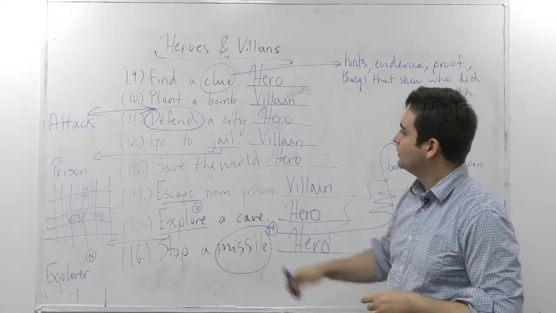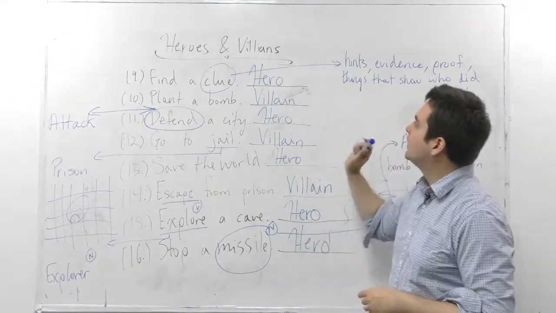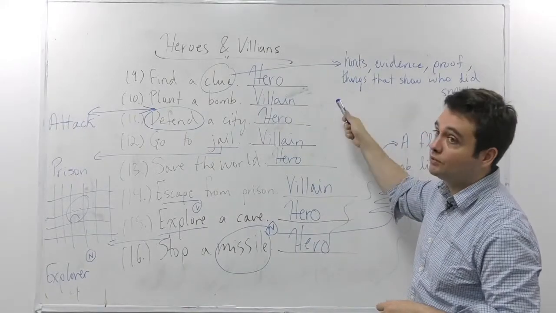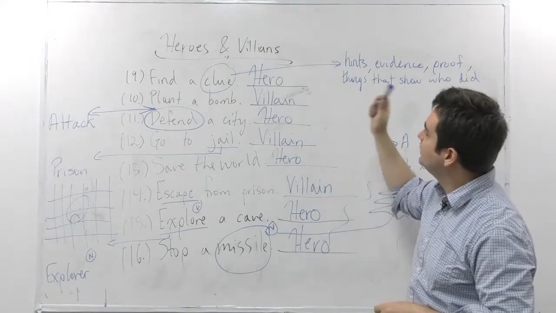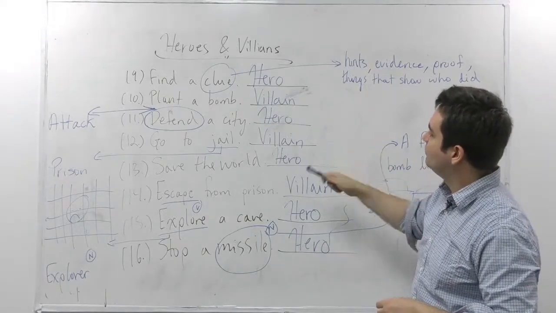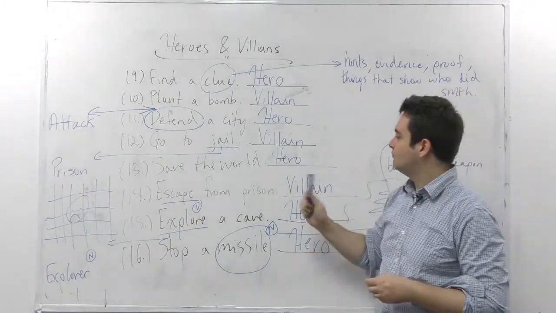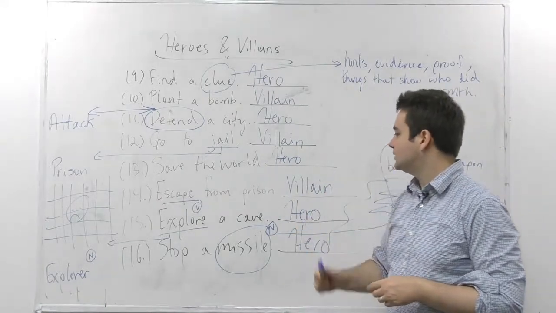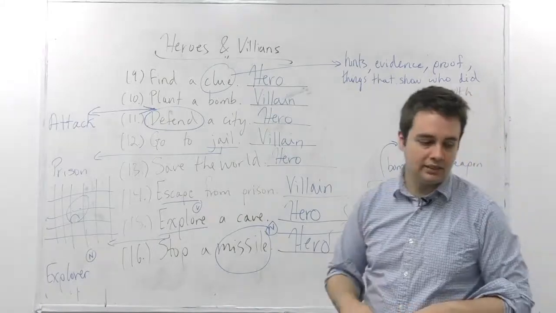Okay, all right, guys. So, yeah, we got a lot of good stuff here. Find a clue. That's what a hero would do. Plant a bomb, that's what a villain would do. Defend a city, that's a hero. Go to jail, that's a villain. Save the world, definitely a hero. Escape from prison, definitely a villain. Explore a cave, that's a hero. Stop a missile, that's a hero.